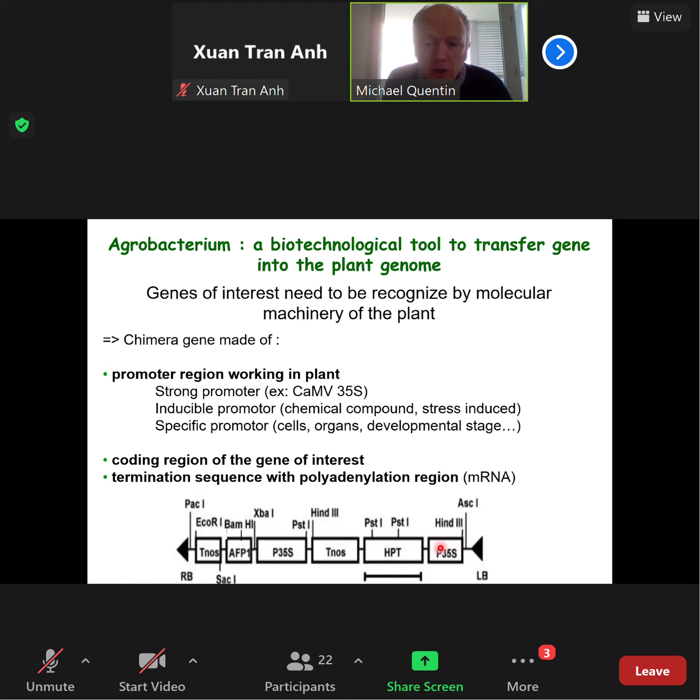This promoter is upstream of the HPT gene, and this promoter is upstream of the FP1 gene. The second region of the tDNA is the coding regions. And here there are two, because we have two genes on the tDNA, one gene which is HPT, a second one which is FP1. So you need the coding region.